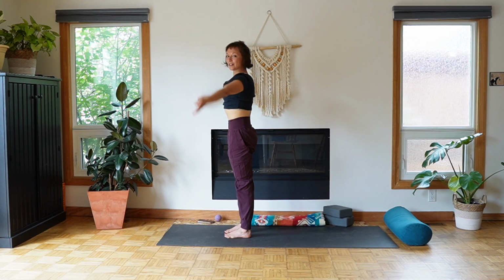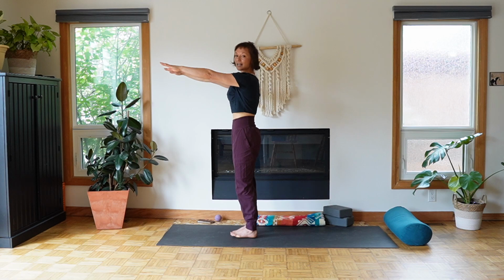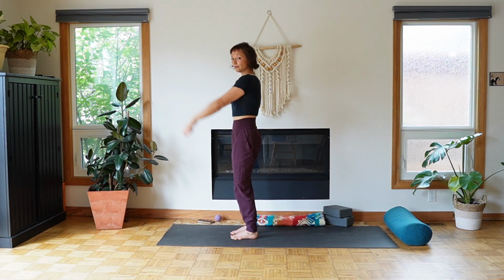And release your arms. Take your arms forwards, feet hip distance, and come up onto your tippy toes. Squeeze your inner ankles together. 2 breaths. 1. Nice. 2. Lower down. Lower your arms.